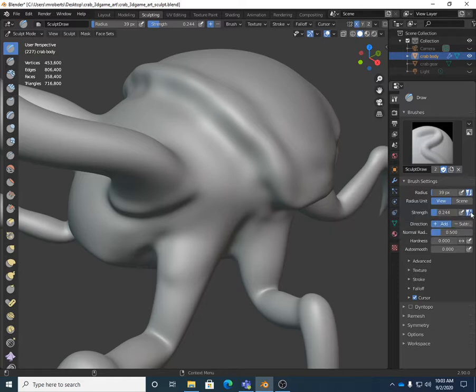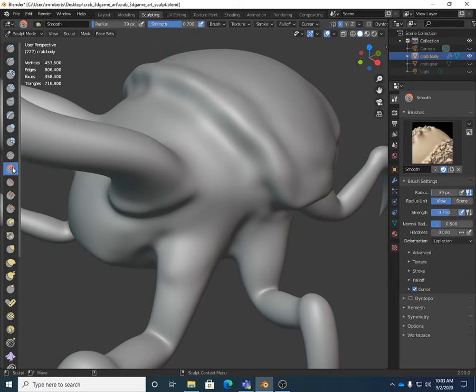Same thing with the radius. I actually like to turn that off, right? Because then that way, I can have this set to a lower strength, but then I can go to, say, my smooth brush, and I can turn that off, and I can have that set to a lower strength also. So it's actually neat that Blender can do that, but you might not want it on. And you see it's got the same thing for radius. So Blender's actually got some really cool features once you know about them. You can turn them off and on. Kind of optional up to you guys, but I like to kind of have that off.